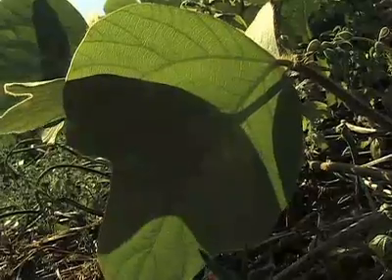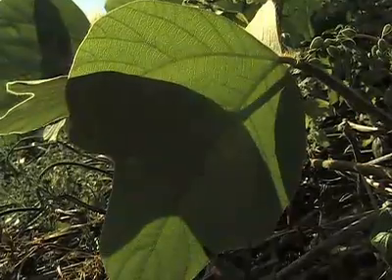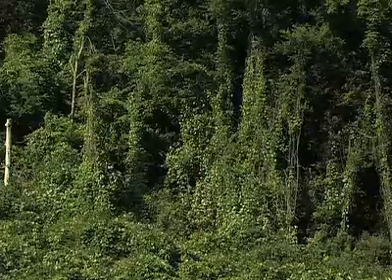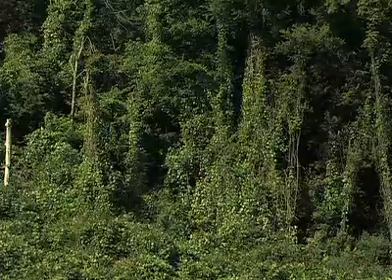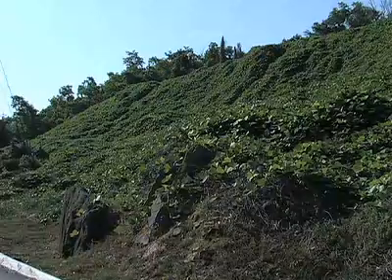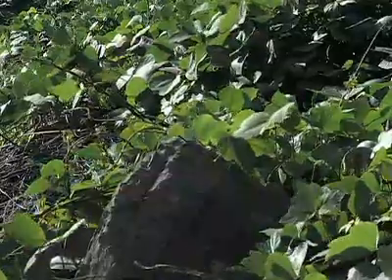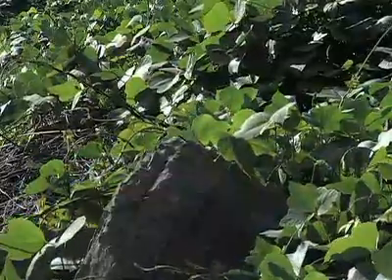UT's Dr. Neal Rhodes says the main problem with kudzu is it chokes other vegetation by blocking sunlight. It's hard to get rid of because it often grows in hard-to-reach places, like this 200-foot hillside near downtown Knoxville. You can turn livestock loose on it or spray chemicals to kill it.